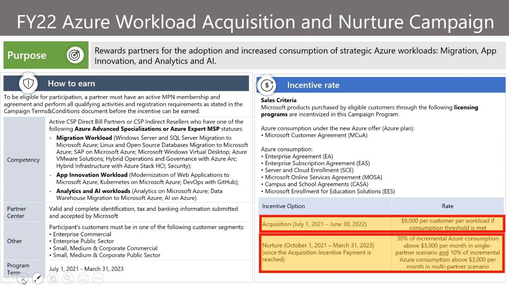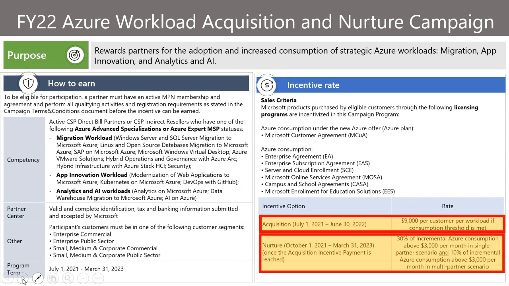Eligible partners have already received the list of targeted customers depending on their workloads and specializations. Microsoft did some analytics and provided this list to each partner. You can stick to this list or sell to any eligible customer if they meet the segment and if they are in the general eligible customer list for this campaign. You can check this list with your PDM or channel manager.